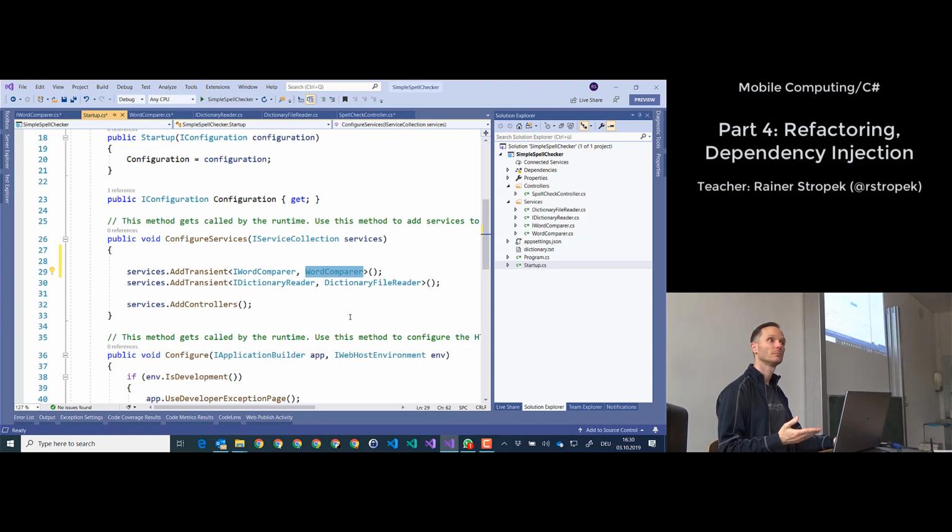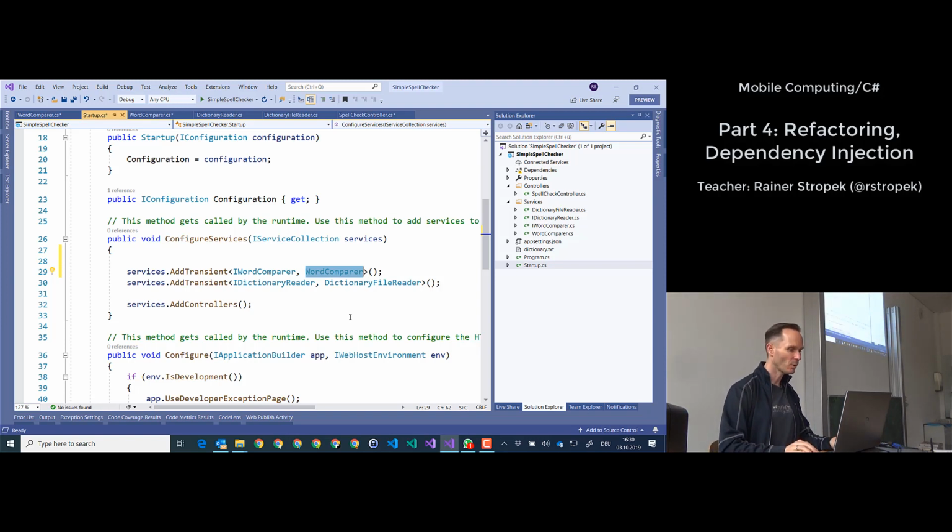Disadvantages? We have a lot of objects, right? Somebody has to clean up. C# has a garbage collector, so we are producing a lot of garbage, and somebody has to clean up after us. And that somebody, the garbage collector, has a lot of jobs. It takes a while to clean up after us. So therefore, yeah, we shouldn't create an unnecessary amount of objects. So if we don't need a separate word comparer for each controller, we shouldn't do that.